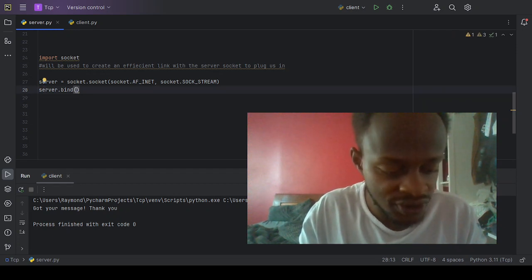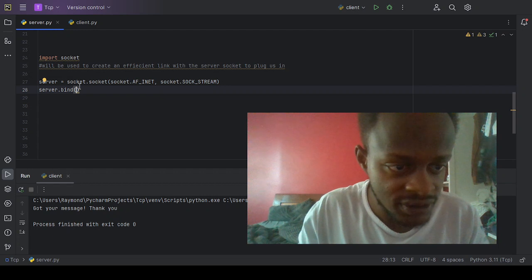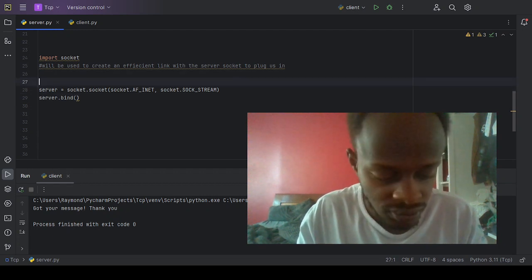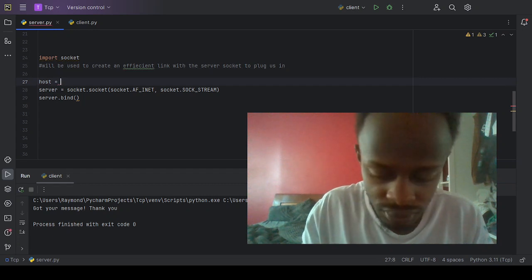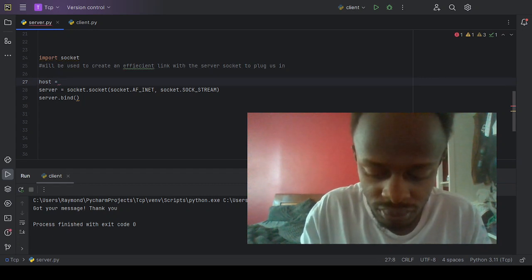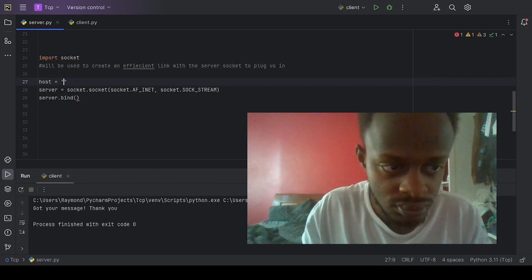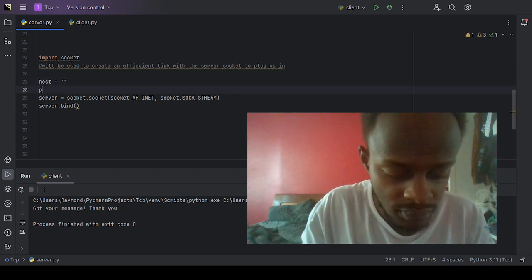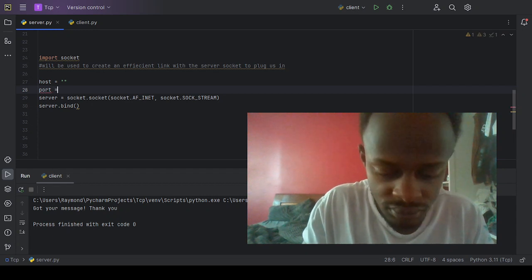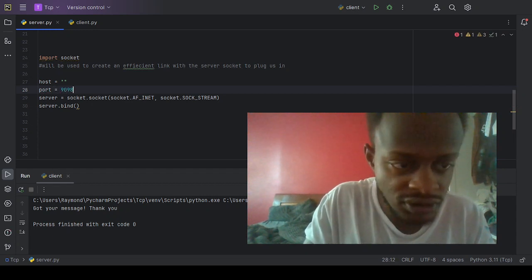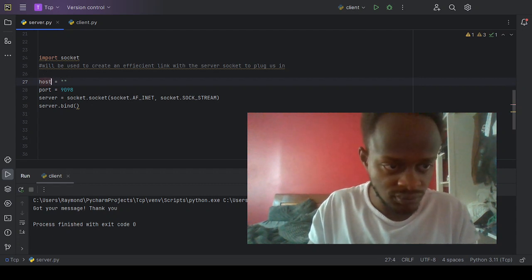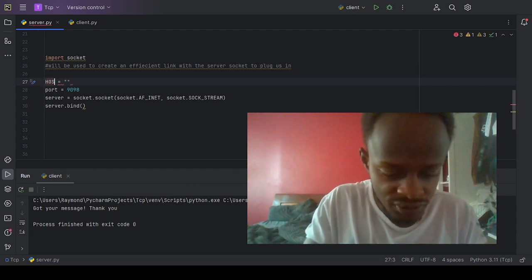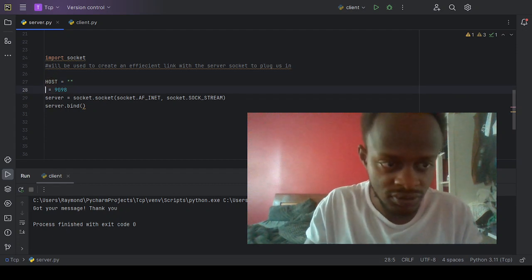So here we're going to need, okay, let's create first the host. And the port, you can just give it 1998. And the host, but let us, because they won't change, let us make them into capital.